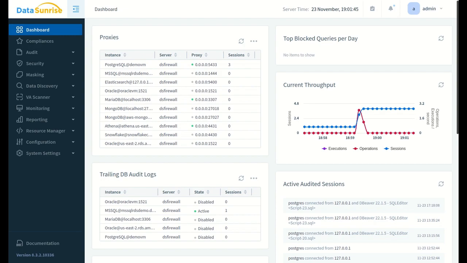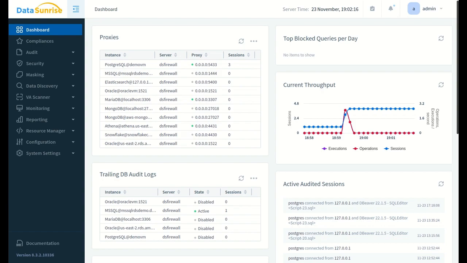In this demo, we will see how we can audit applications that connect through Data Sunrise in the proxy mode and how we can audit sensitive objects in the database instance. Data Sunrise can run in three modes, and this time we'll talk about how it can work in the proxy mode. In the proxy mode, there are a lot of advantages. For example, Data Sunrise can block different queries and sessions, DDoS attacks and so on.